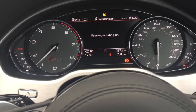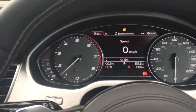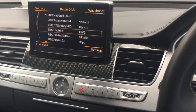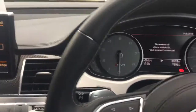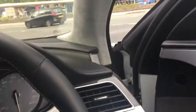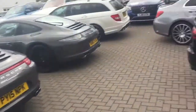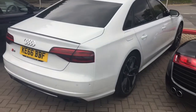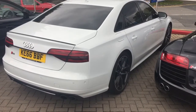This car has covered 7,306 miles — that's today's accurate mileage. So I'll jump out of the car and leave you with this parting image of the vehicle. As I said on the phone, I'll be in touch shortly to progress things for you. I look forward to speaking to you soon. Bye-bye.